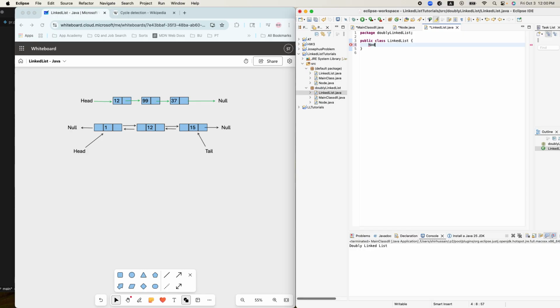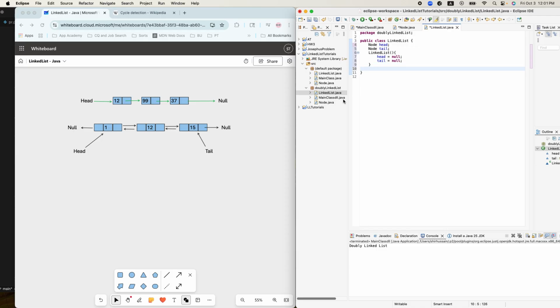So Node head and Node tail, or last. Now let's initialize them. Linked list. So head is null by default and tail is null by default. Okay.